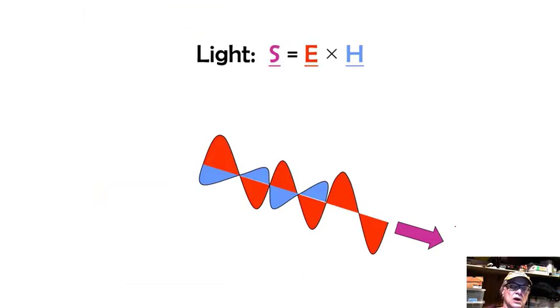Let me zoom ahead here. I thought I moved that slide, apparently not. This is a picture of a light wave working its way through space. And light is a combination of an electric field wave and a magnetic field wave. We kind of mentioned this before. And this thing here is the Poynting vector. I think we mentioned this when we were talking about wavelengths and stuff like that. All right, so those two, the electric field and magnetic field, are at right angles to each other.